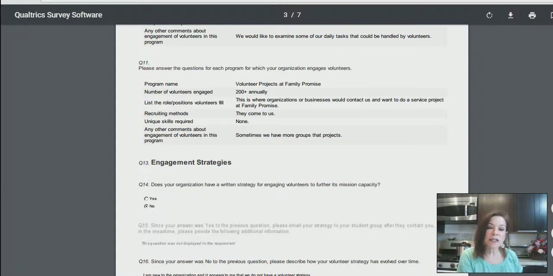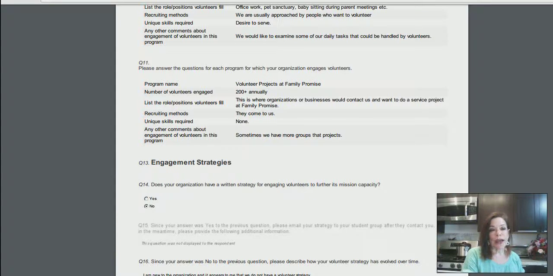So let me just stop for a minute and remind you that your very first chapter that you use the template for, Chapter 2, which is Planning for Volunteers, basically talks about finding volunteer projects that get you closer to your mission. In other words, what can we use volunteers for that would help us achieve our mission?